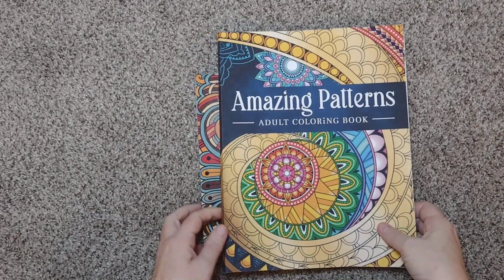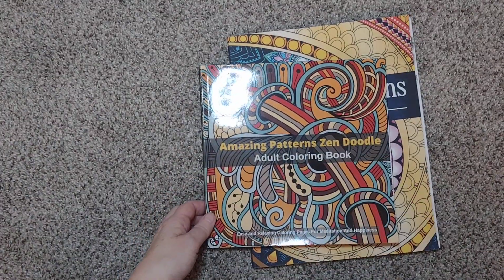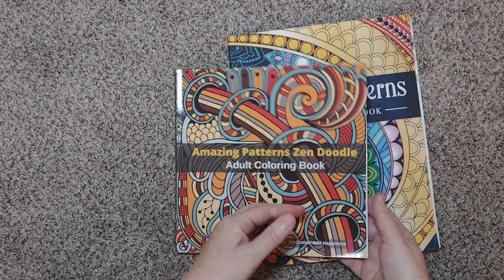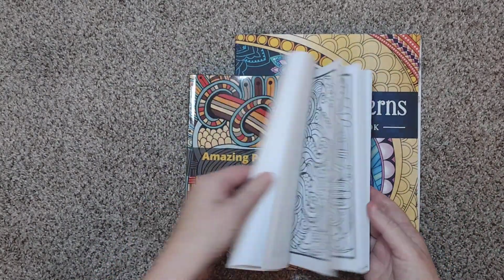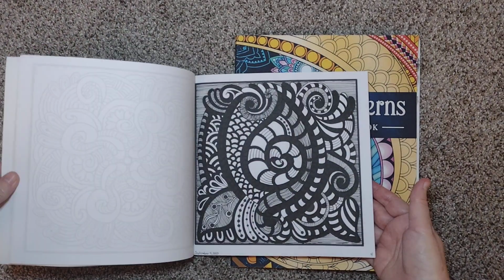done pieces for January. There's only two, because I just moved in to my new house. And I'm a little behind, trying to get the house up and going and all that. Oh, it's so hard, and I hate shopping, so that makes it even harder. I did one in Amazing Patterns. Oh gosh, I don't even know which one. I should have marked these.